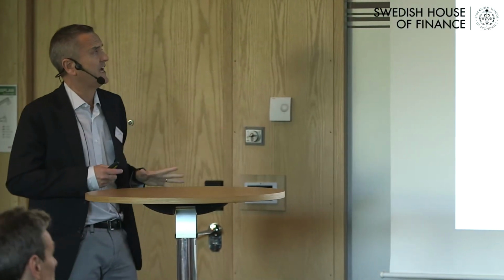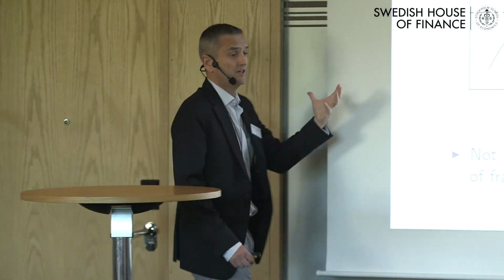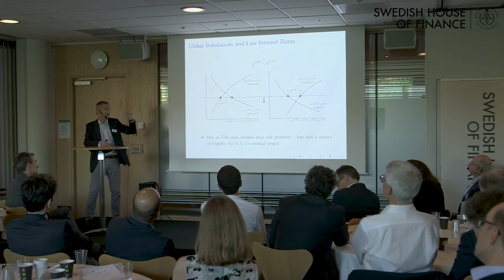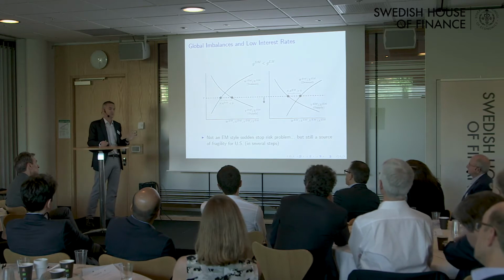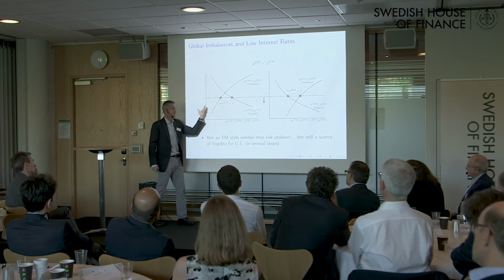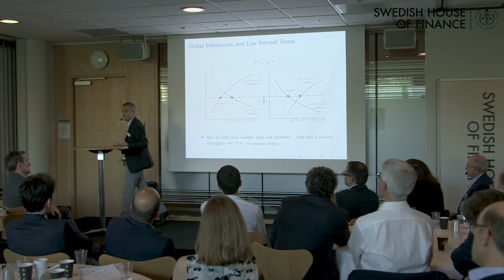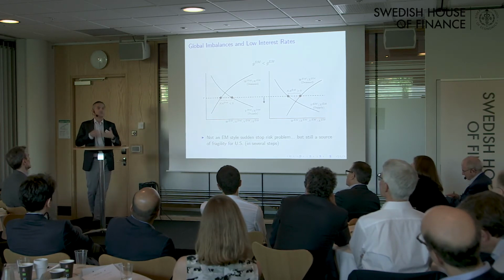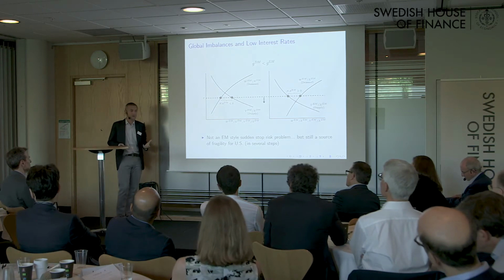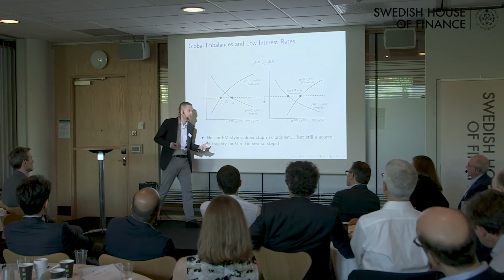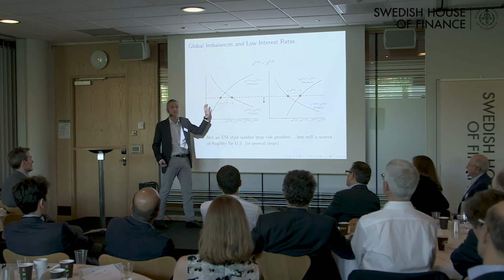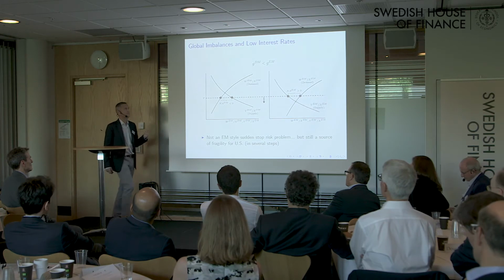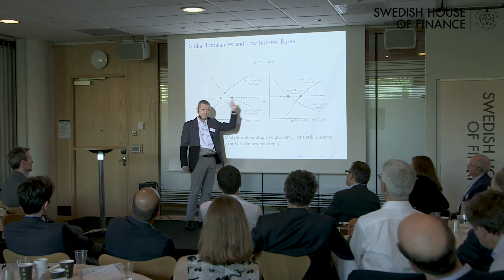Now, one discussion at the time was a concern that the US would run into an emerging market type event, a sudden stop. I never bought into that line. I never thought this was a real issue, because one of the big issues for emerging markets is that if you don't like little Chile, you go to little Argentina. There are lots of substitutes. That's not the case for the US. I always said there isn't enough French real estate to relocate all the demand for safe assets that you have for the US. But that doesn't mean that this imbalance was not critical for the crisis that we saw.